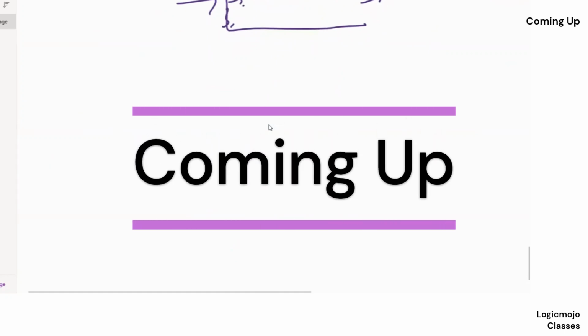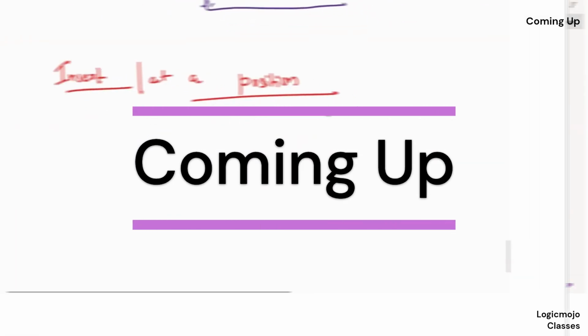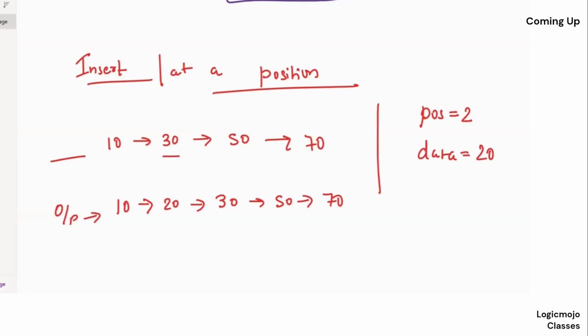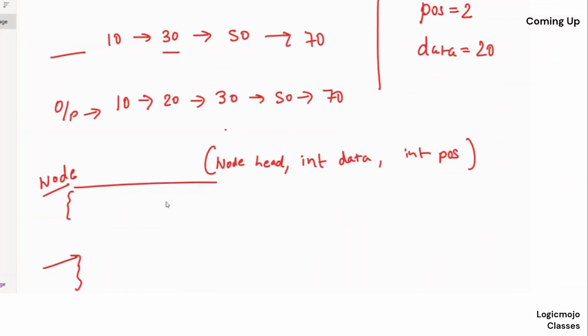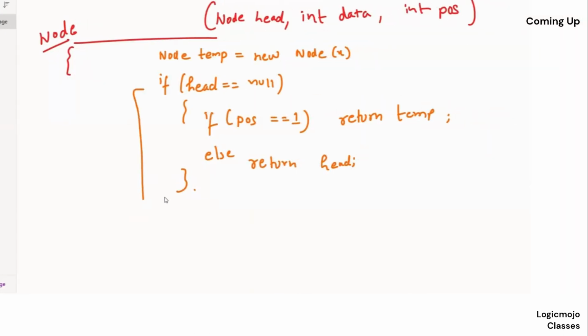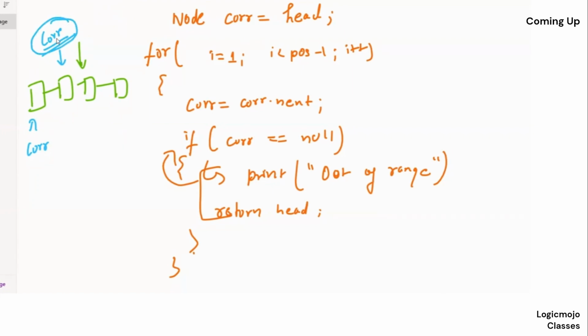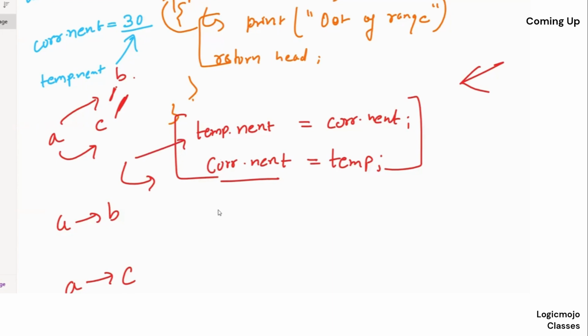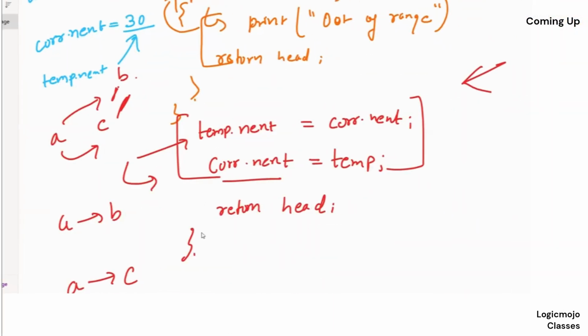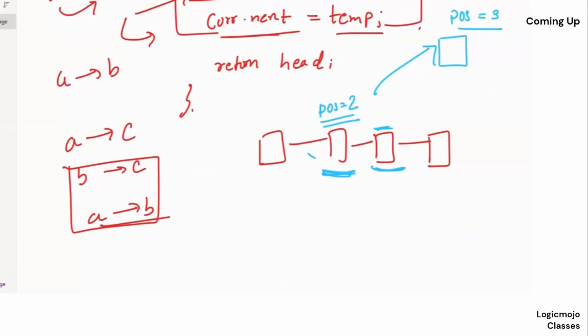You have to insert at a given position. For example, you have something like 10 pointing to 30. Again, what you will have as a parameter, if you ask me, what we need to do now. So let's do something like this. This is just for precautionary use case when the head is null. And now the current is at this position. Okay, this is the logic, correct? Only 2 lines. And at the end, as we know, we'll just return the head. So this is our code. So if everyone is clear, then we are good.